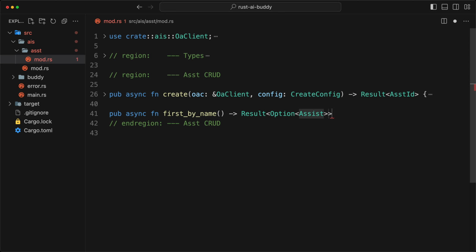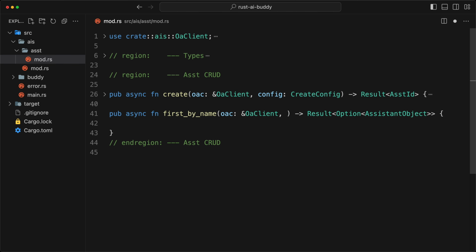And in this case, we're going to have the assistant object. And that is from async OpenAI. So we're not going to return the assistant ID on this one because we just want to return the full assistant. And as arguments, we're going to take the OAC, obviously, and we are just going to take the name. That is the only thing we need.